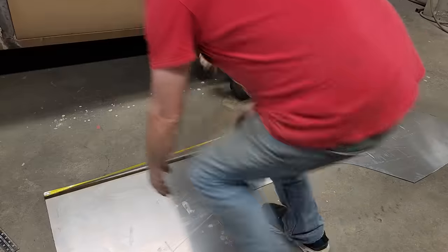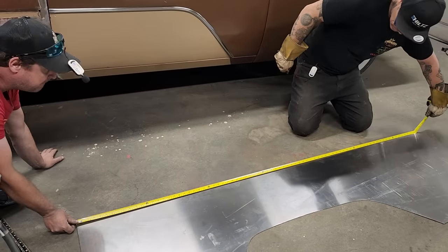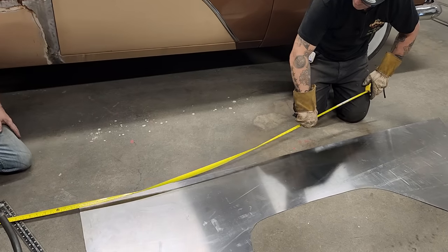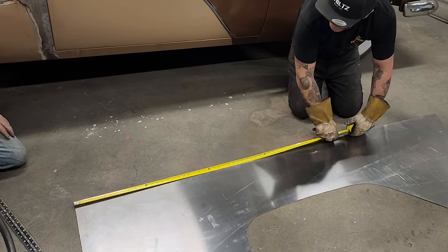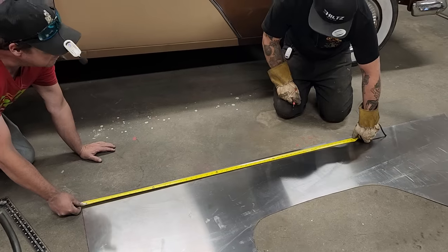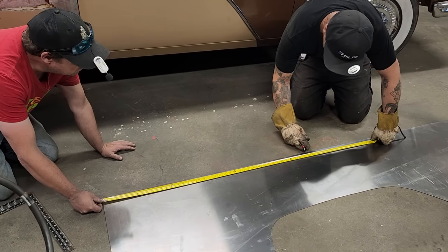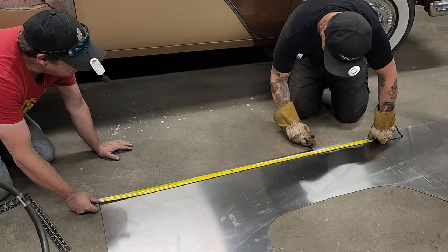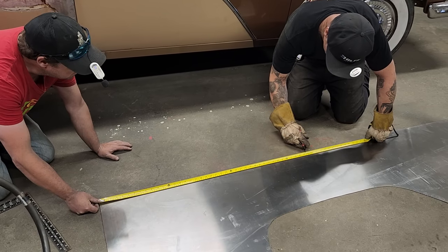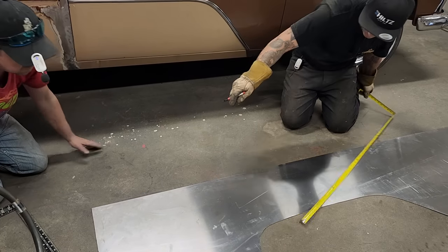Stay on there. We're at 7 feet, so 3.5 feet. I can't work this tape measure. 3.5 feet. That's 42, that's fine. That's fine. I want that level or square, please.